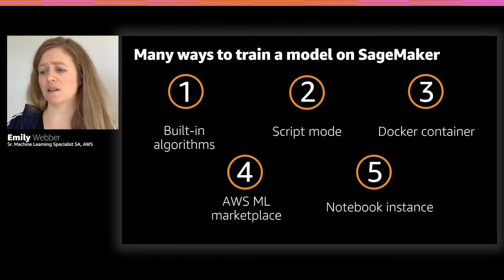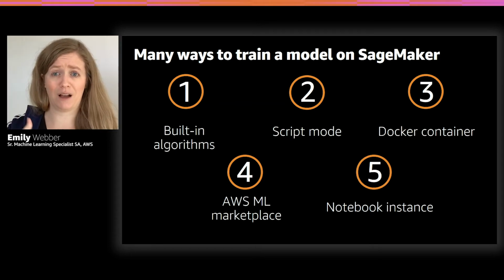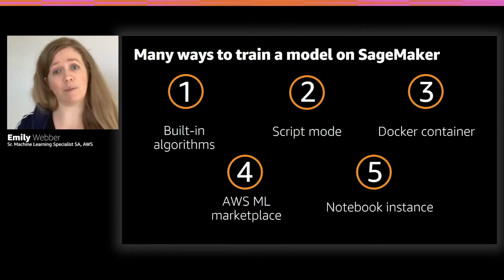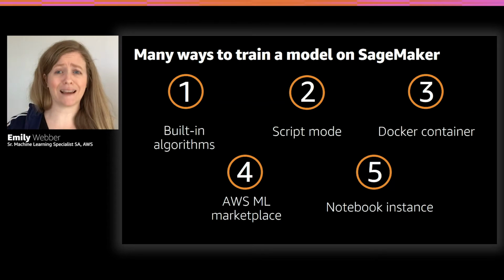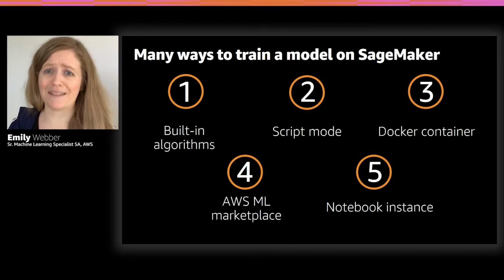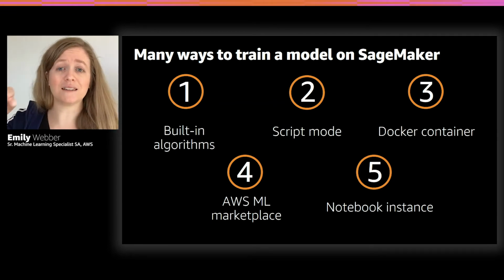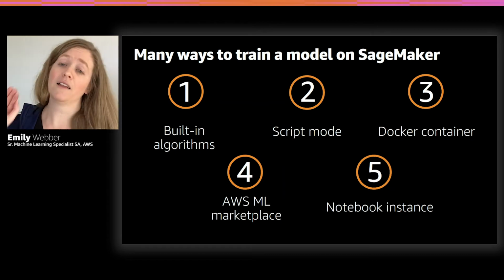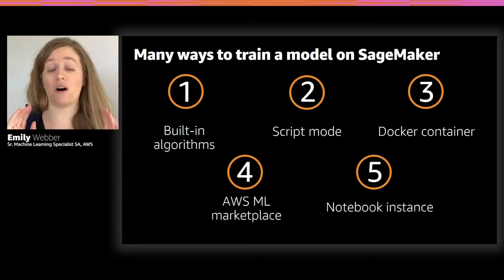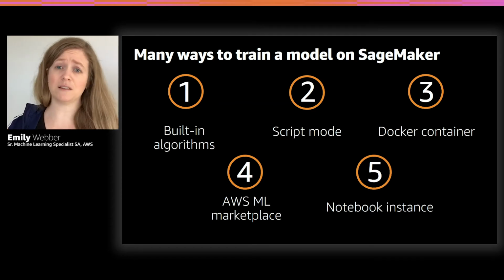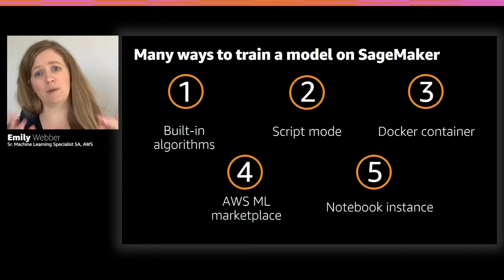Two other common ways of doing this are called script mode. And so script mode is where we're actually defining our own model in a Python file. So we're going to bring in a Python file that's defining our model, and that can be TensorFlow, MXNet, PyTorch, Chainer, Scikit-learn, Apache Spark, XGBoost, SparkML, a lot of options there. So we're going to define our model in this Python script, run it in a Docker container that is managed by SageMaker, that's actually managed by AWS, and believe it or not, we get to bring all of our own packages. So all of our requirements, all of our software dependencies, we're just going to define that in a requirements.txt file, land that in our estimator, run our job, life is good.